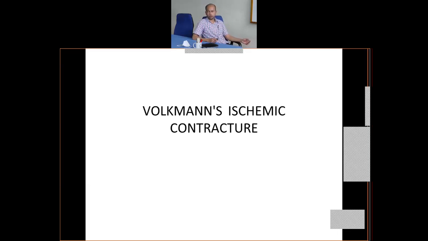Now, what is compartment syndrome? Compartment syndrome is characterized by 6 P's. Every time I keep on repeating that thing. That is pain out of proportion, pallor, paresthesia, poikilothermia, that means the temperature of that limb will go down below the room temperature. Then another P is pressure, increased pressure in the compartment. It will eventually lead to this contracture if you don't release the pressure. If it is left untreated, the ischemic changes will come, eventually leading to contracture. Okay, let's move on.